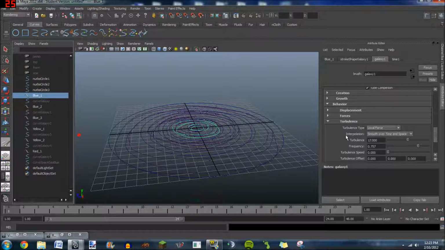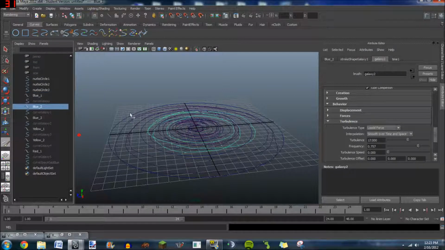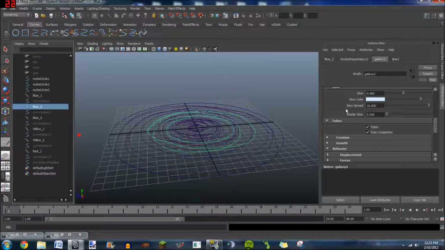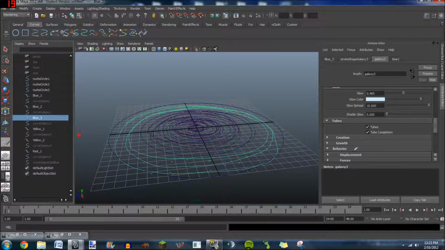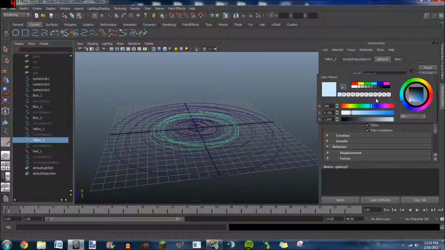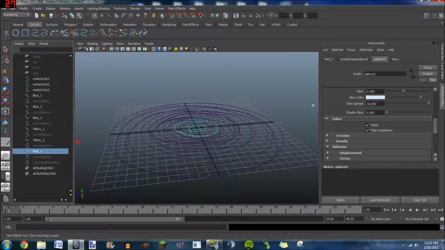And if you want it to look nice and uniform and galaxy-like, then that's what I would advise you do. Alright, so now I'm just going to go through and do it for the other ones, and give them the color as well. So make sure that your colors are nice and pale, because stars are mostly white.